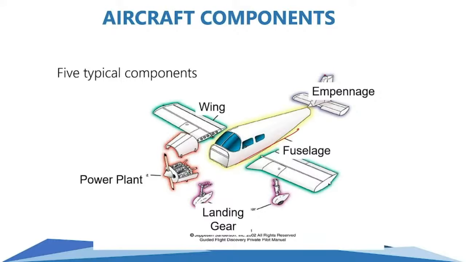Then attached to that fuselage, we have our wing, and you'll hear that the wing is the thing that's actually what allows us to fly. It's actually the shape, or what we call the camber of the wing, and that's the design that's very important. We have our power plant in the front. In this case, our power plants on pretty much all of our general aviation aircraft, they're going to pull us through the air. Obviously, for those more advanced aircraft, we have turbine aircraft, which will push us.